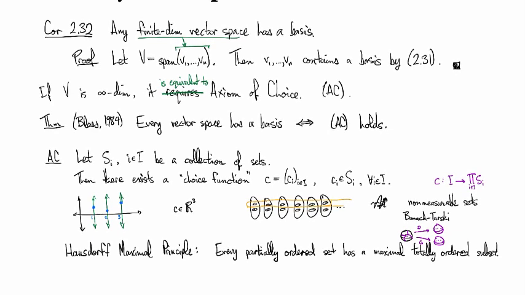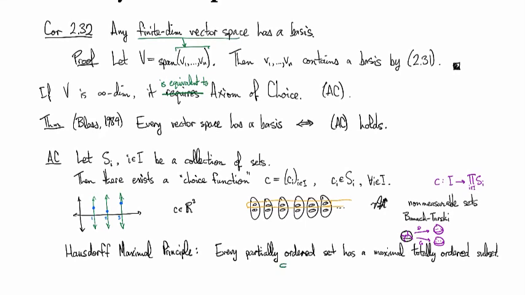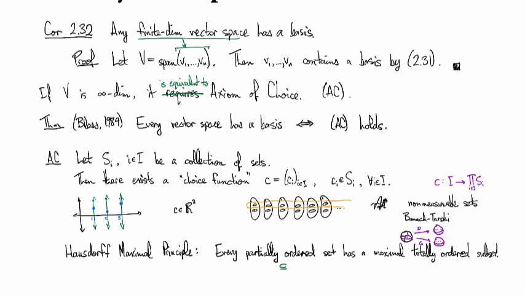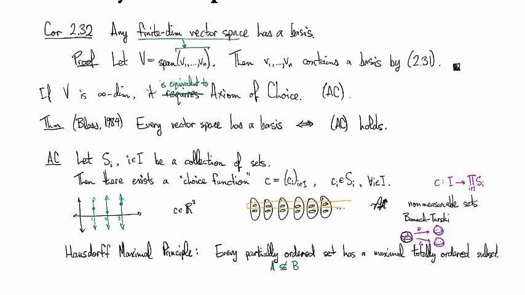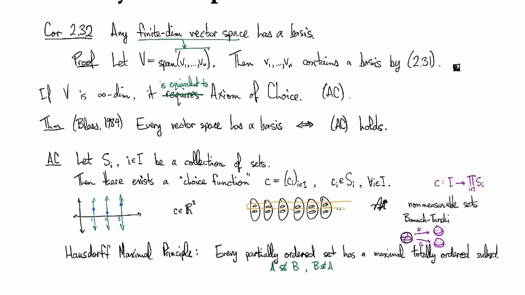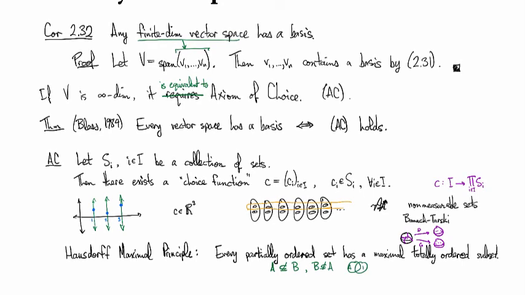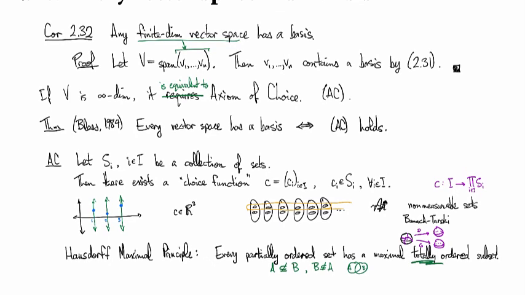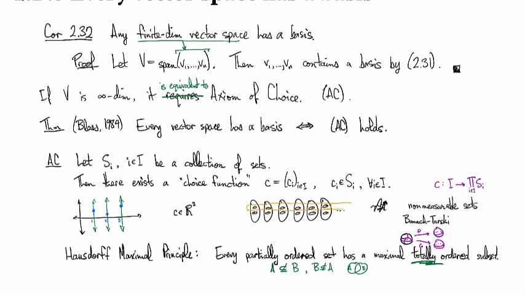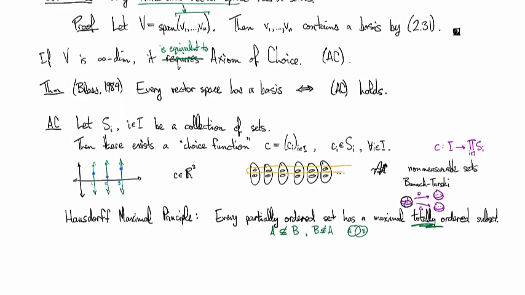Remember a partial order is maybe something like inclusion. It might be the case that you have sets A and B and that neither A is contained in B nor is B contained in A. That can happen. The point about totally ordered means that any pair of things are comparable, so one of those two order relations will hold for it.